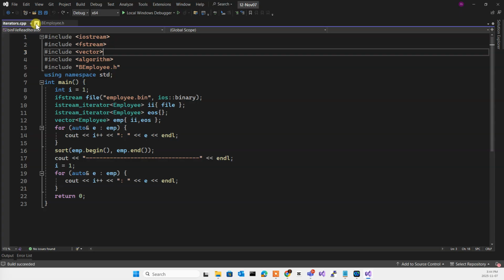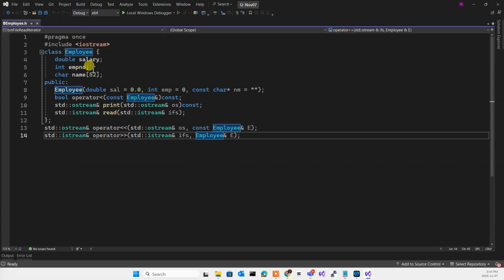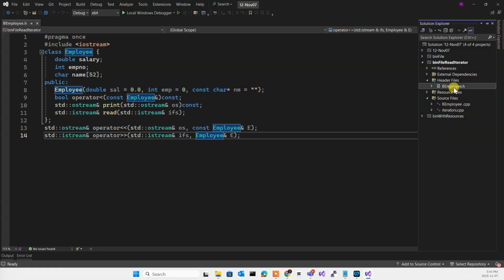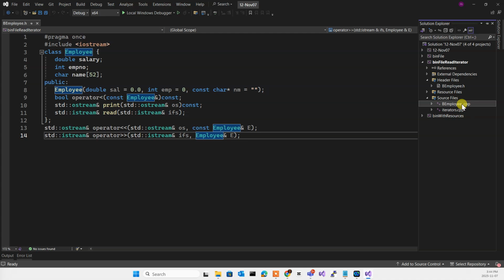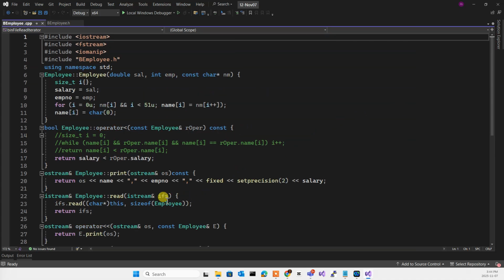So now that we have this, let's actually do something else. In here, I'm going to go to that employee thingy. Yeah, so as you see over here, I'm sorting on salary. So you can change this, and you can sort on anything you want.